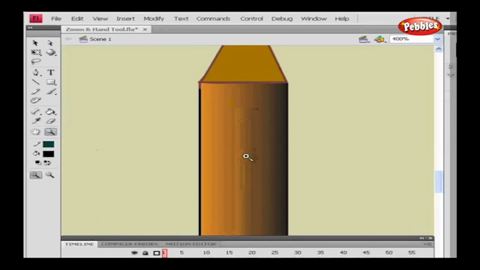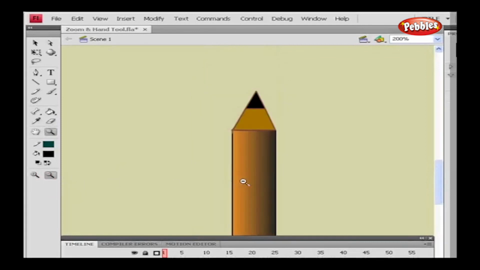Now we can reduce the enlarged object using the options of the Zoom tool. For the Zoom tool, we have two options, and they are Enlarge and Reduce. The Enlarge option makes an object larger, and its maximum value is 2,000%. The Reduce option allows us to reduce the object. Its minimum value is a mere 8%. Select the tool and click on the object to reduce it.